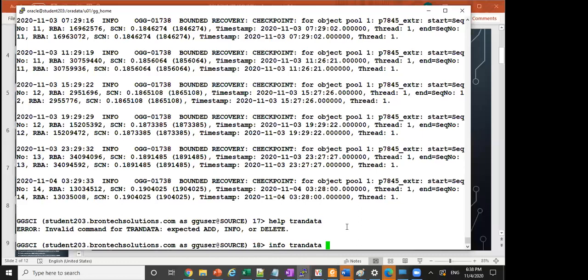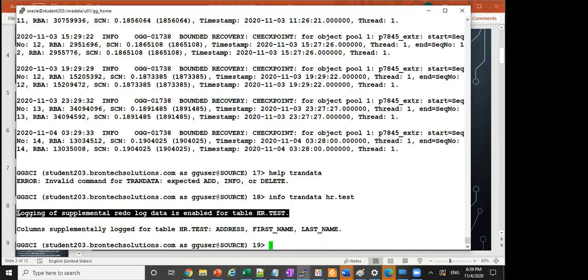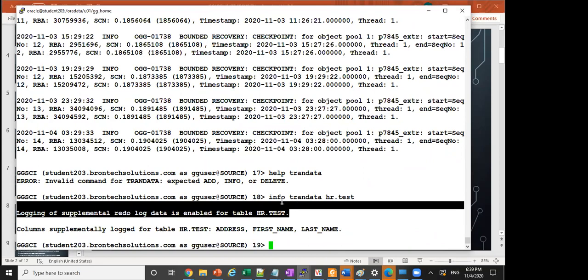Info trandata, and you specify the table name. You put hr.test. You will see from this command whether supplemental logging is enabled for the table. Here supplemental logging, log data, is enabled for the table. If it's not enabled, you add trandata, you enable it.